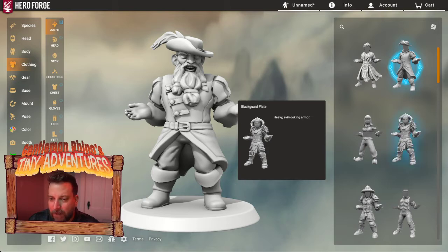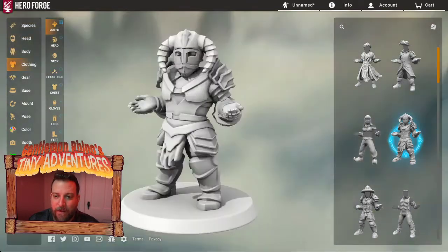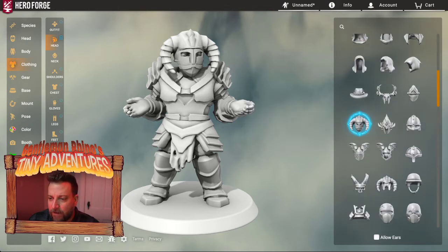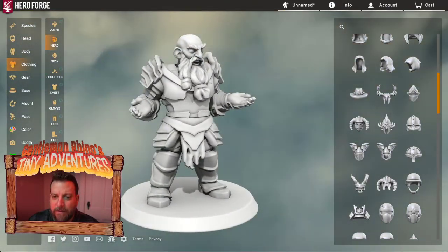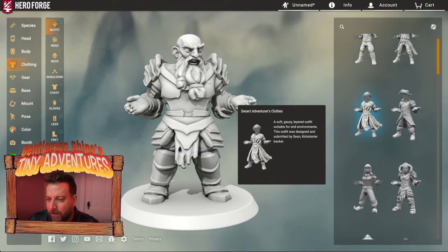This Blackguard plate might look good, and that actually does look like a dwarfy helmet, but I think I want to show off his beard. So if I do choose that, let's take a quick look and see what that looks like if I take the helmet off. Yeah, there it is. It doesn't look bad. I bet they have some dwarf armor though. So let's go back to outfit and just keep looking.